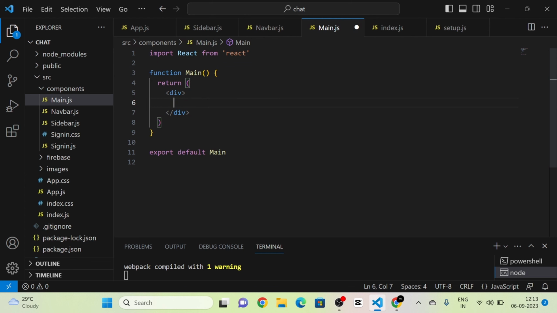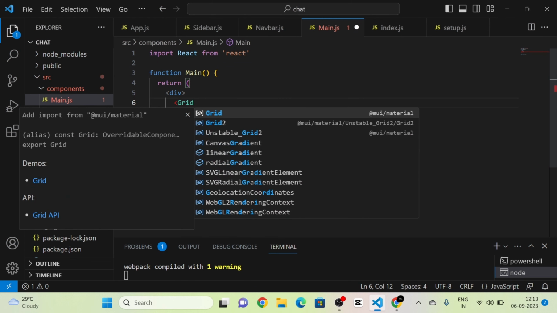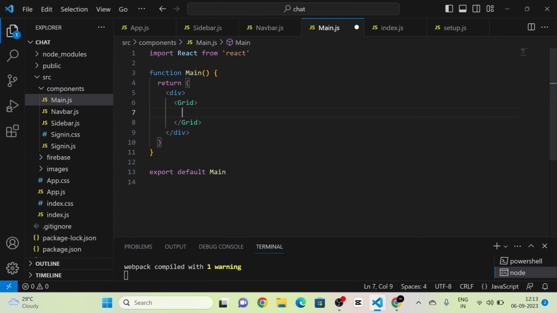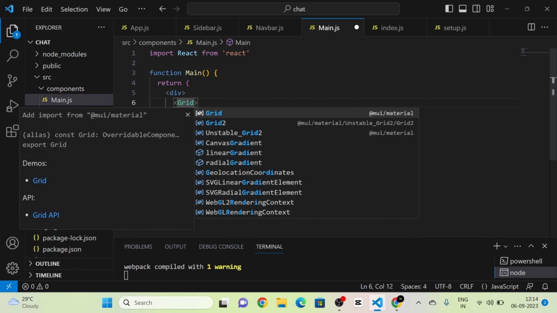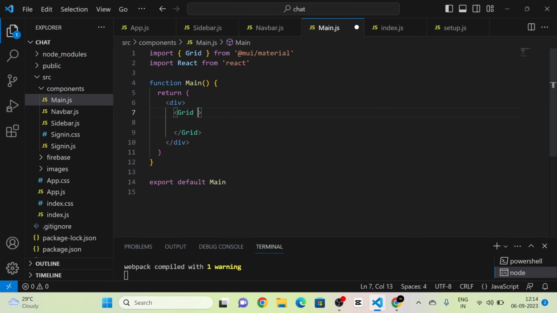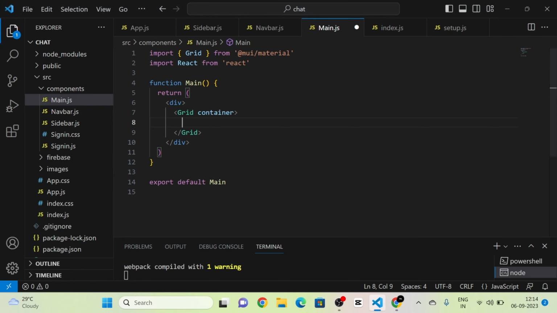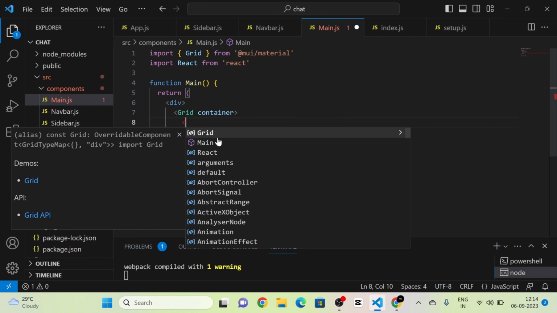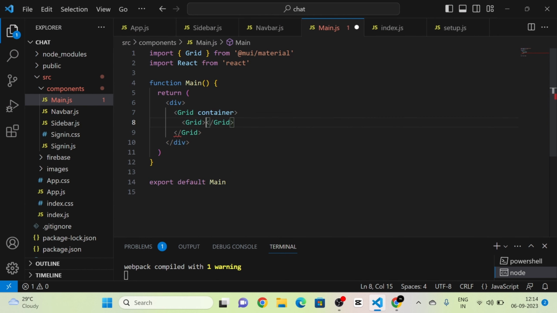And in this main component, I am going to call this sidebar in the grid. So I have used the grid from Material UI and I am giving container for this top grid. And then I'm going to divide this main component into three parts. For that, I'm going to use the grid here with item xs equal to 12.